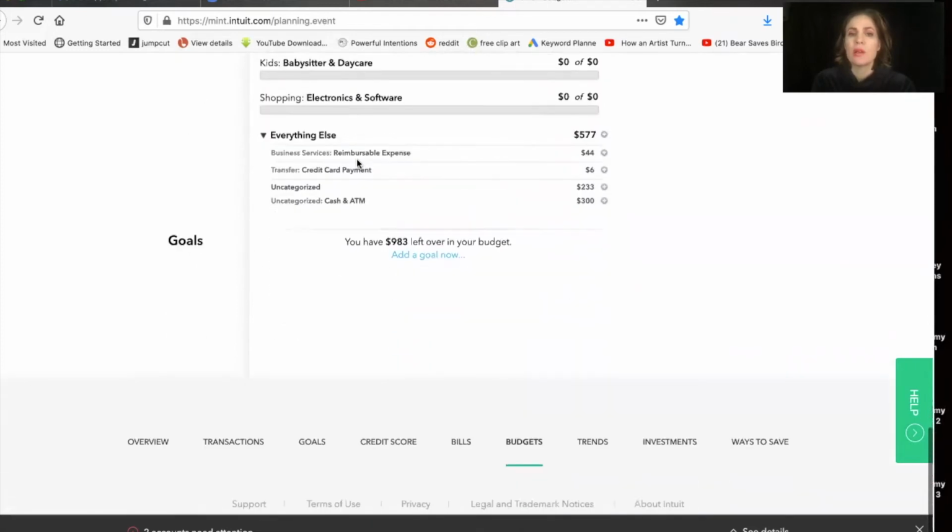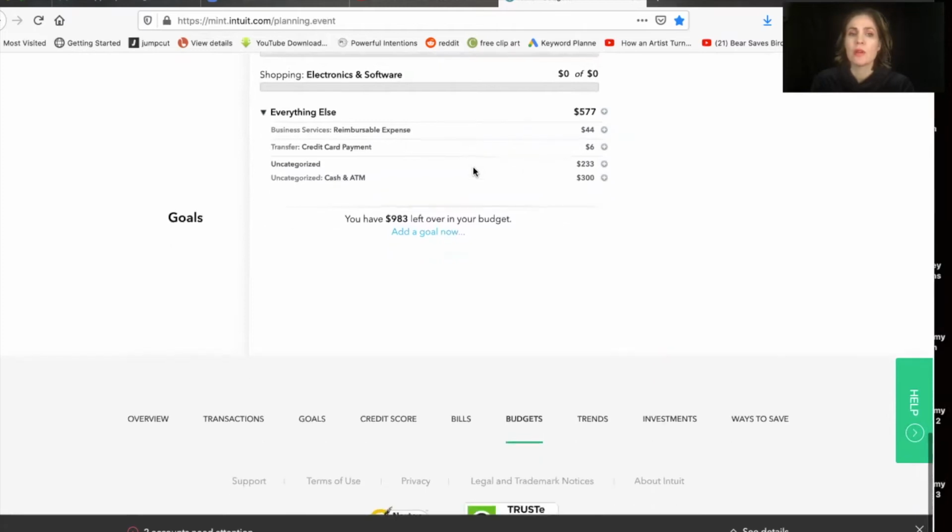Like you'll see one as a reimbursable expense for my business. That's why it's not in my budget. I purposely left it there because my business will pay it, and that will net zero. Credit card transfers, anytime you pay off your credit card, it would go there. And since I have no credit card debt, that's fine. Else I would be double counting the payments.